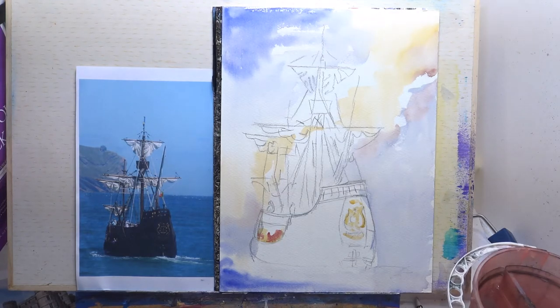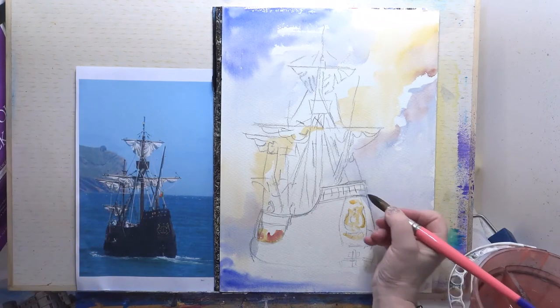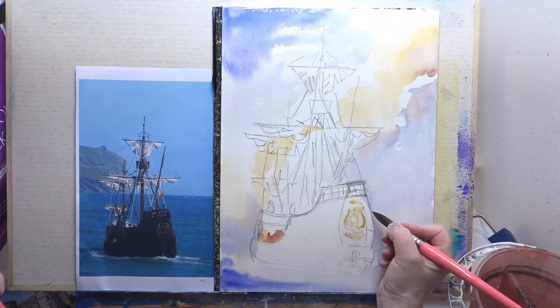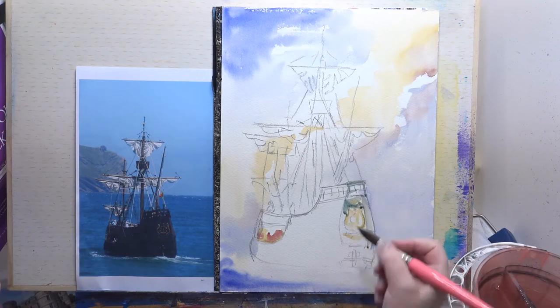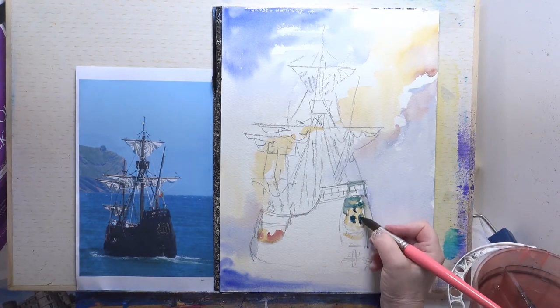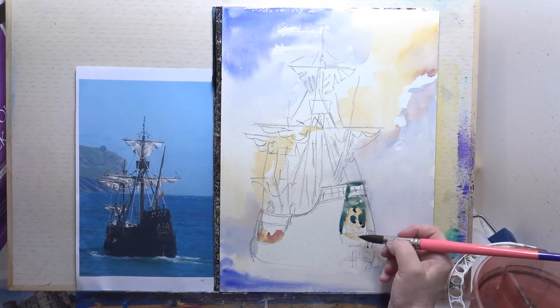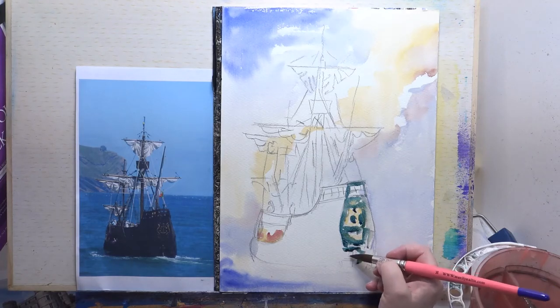Now with my big brush, let's go for a really lovely dark — Prussian Blue, nice and thick and gungy, and some sepia. Most of that is in dark, but that side there is just a little bit lighter, so we'll use two brushes. A little bit of water into that mix. We're exaggerating it quite a lot. Now that's what the light's really hitting there. Then it gets slightly darker as we come through. Just a slightly thicker mix — I'm going to make that bluer with the Prussian Blue to make it more interesting. I'm not worrying too much about the shapes, just filling in. That's going to be nice and loose.